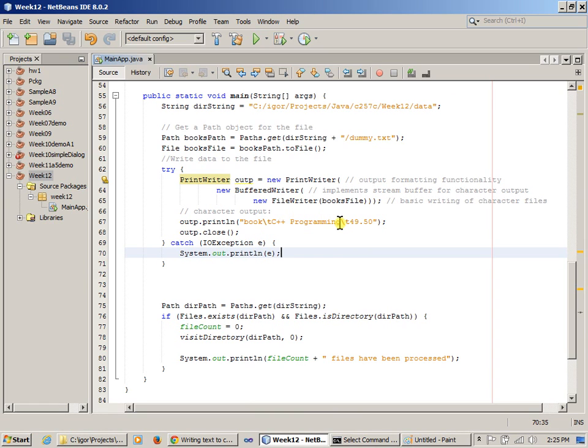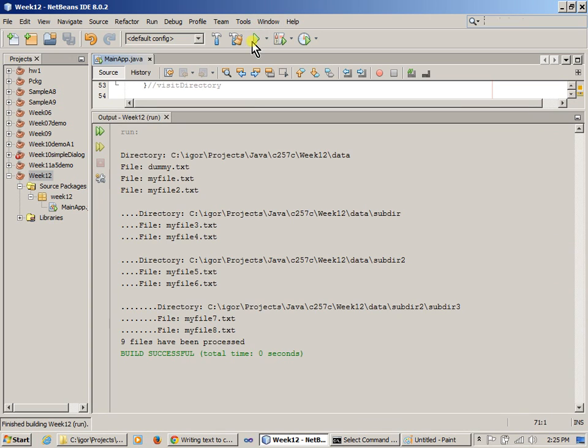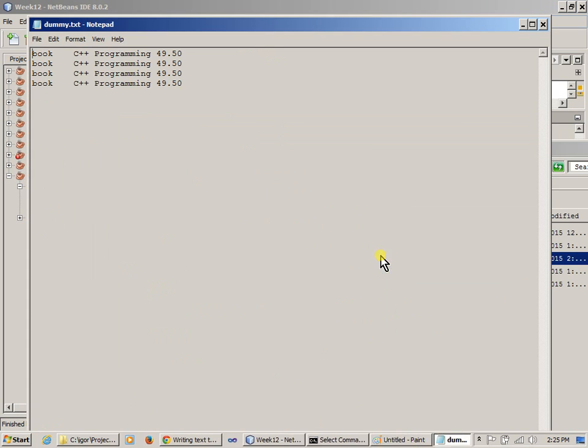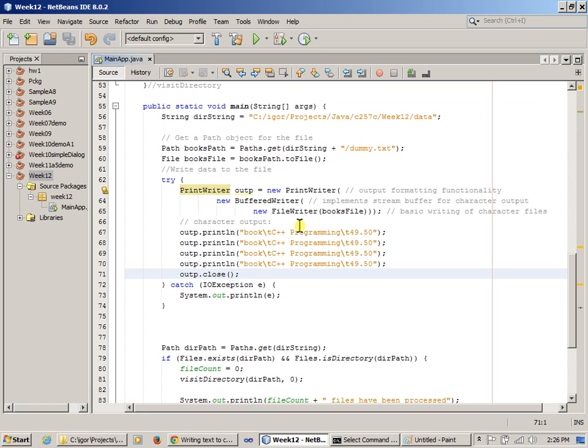It simply goes in and starts writing from the beginning of the file. Okay, so let's do this like three or four times in a row. I run it again, take a look at this file again, and the content of this file is this.